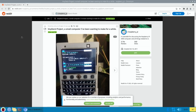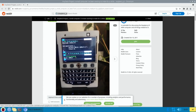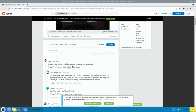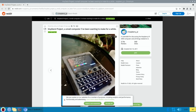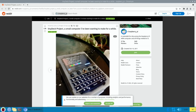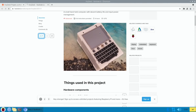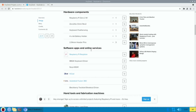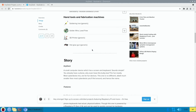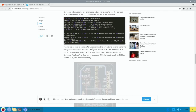And I really like this one as well. So this tiny deck has a BlackBerry keyboard, and as you can see, it's running some sort of terminal on there. BlackBerry Classic keyboard. Yeah, definitely looks really cool. Are there any more pictures of it? So running various different things. So what is it? More project information on Hackster, with decent battery life and input power management. 02W, so great performance. 4 times AA batteries. Yeah, all the information is here, so if you want to have a look through it and possibly build one yourself, it does look like a cool project.